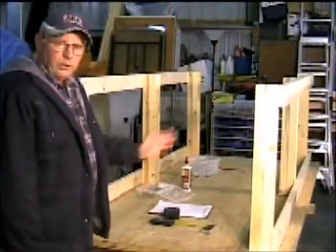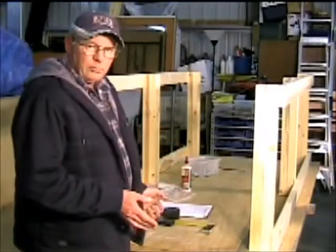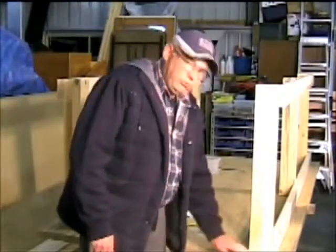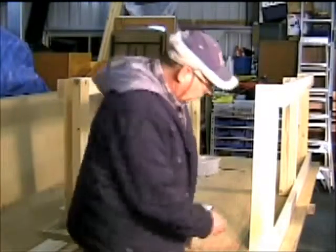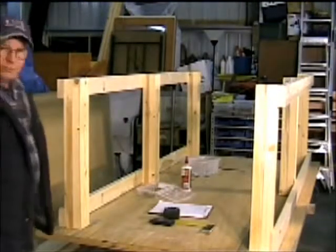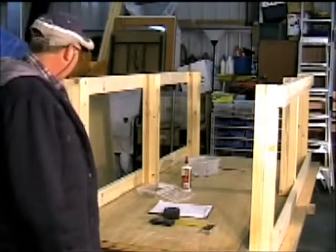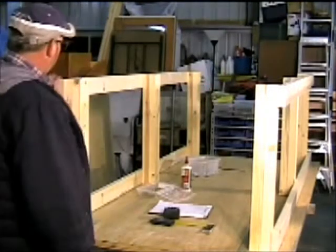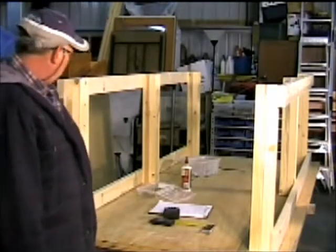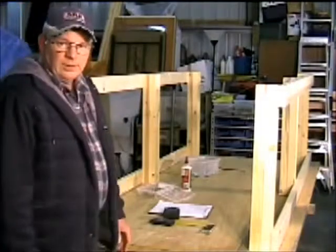Having constructed the two sides, the best method I found to get to a part assembly stage is to mark out on the underside of your top the exact position that these legs are going to lie, and place them on there. If you've done a good job, everything's square, which in my case, thankfully, it is. Alright, so now we'll cut the tie braces across the sides, and obviously the tie braces for the inside of the top and the base. So I'll get on with that.